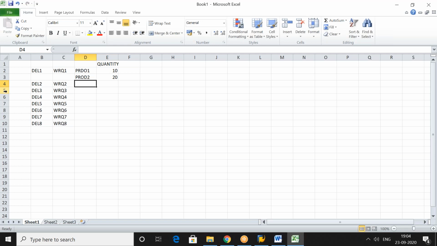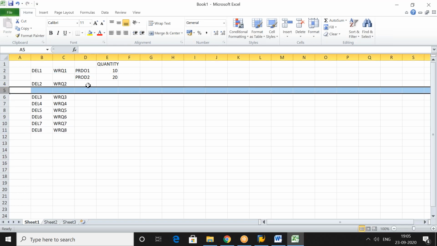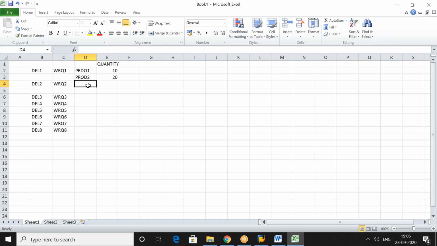Similarly, in delivery 2, prod 1 of 20 units, prod 3 maybe 10 units.